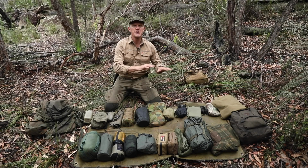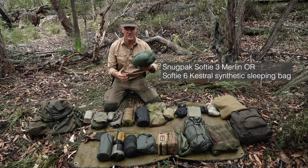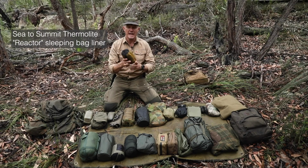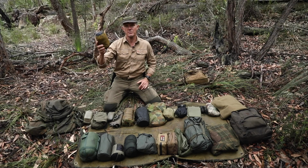Beyond that 24-hour kit, I would add a sleeping bag. In this case, this is a Snugpak Softie 3 Merlin, rated down to about plus 5. When it's colder, I'll usually use a Softie 6. And they pack up quite small. To that, I would add one of the Cocoon thermal reactors. It's a sleeping bag liner, which, A, keeps the sleeping bag clean, as well as adds about 5 to 8 degrees. So I can turn a sleeping bag which is, say, plus 5 degrees Celsius, and make it comfortable down to below freezing. Really versatile, and I can use it in the summer.